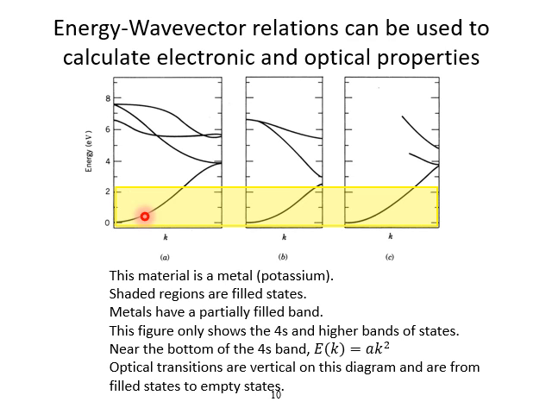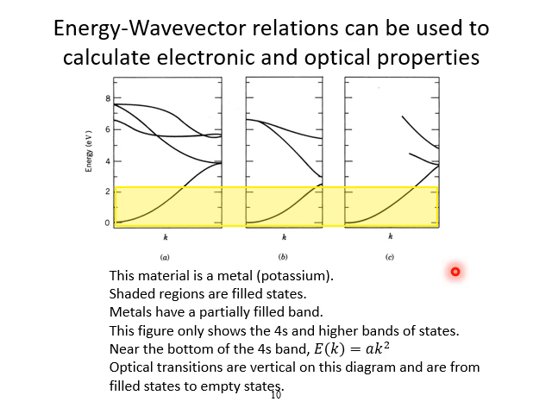It will not be. And then one additional note here, which is that photons carry very little momentum in terms of the magnitude of their momentum. And as a result, an optical transition, so for example, if I shine light into this system and the light interacts with an electron of a particular wave vector, what will happen is that the electron can be excited directly upwards in this diagram, where the photon wave vector is so tiny compared, remember it's 2 pi over lambda, is so tiny compared to the electron wave vector that it looks like a vertical transition in this diagram. So we can go from state to state, and that's an allowed optical transition.